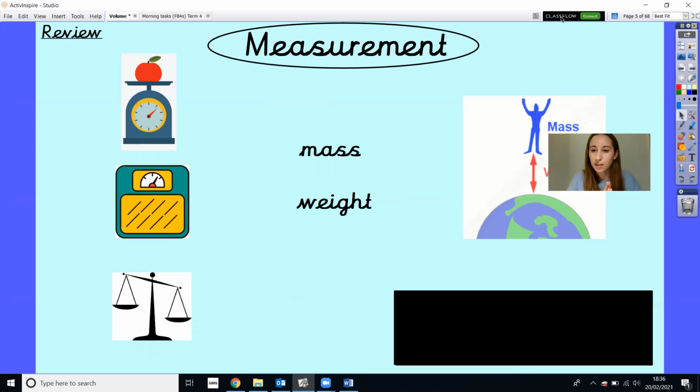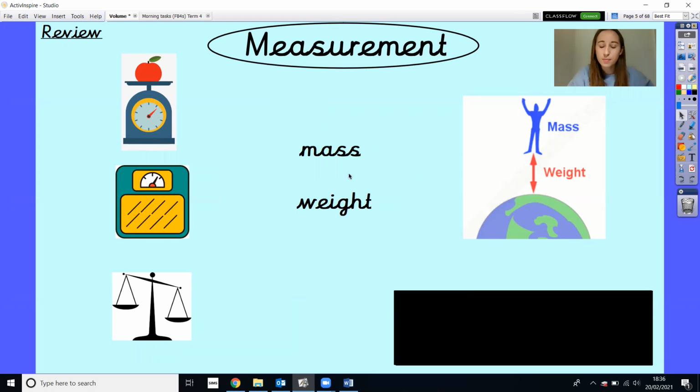And then I've grouped these two together, mass and weight, okay? So again, this is a different type of measure where we're looking at often how heavy something is. And I've put some weighing scales here that you might use to measure this. And you might come across the word mass, but you might be more likely to have heard the word weight being used either in your lessons or just generally in conversation. And they're actually two different things. I'm not going to go into depth about it because that's not what our lesson's about.